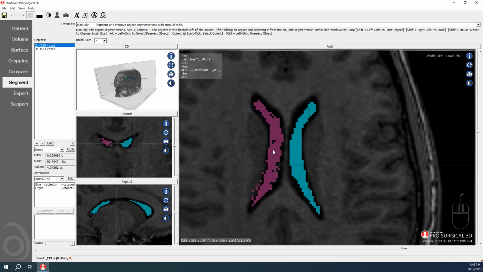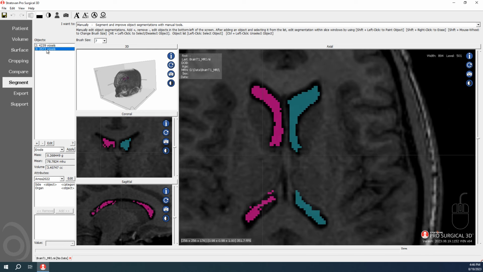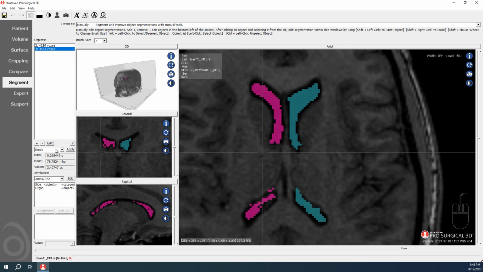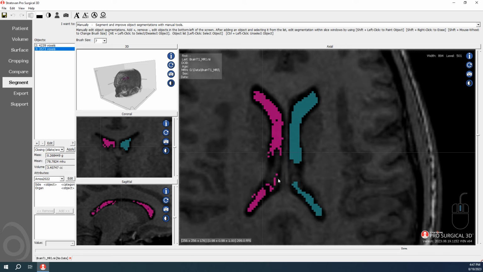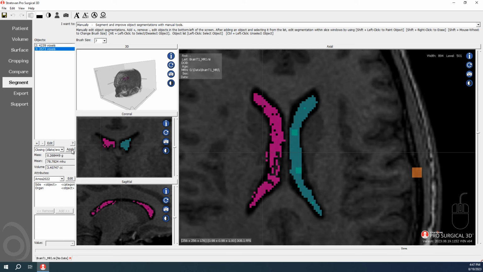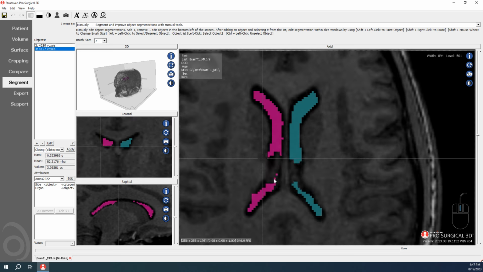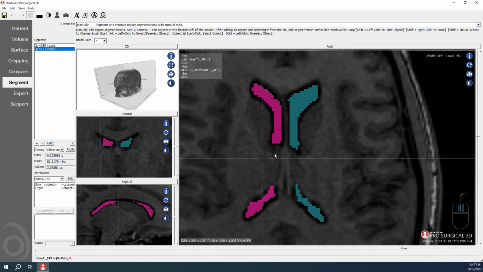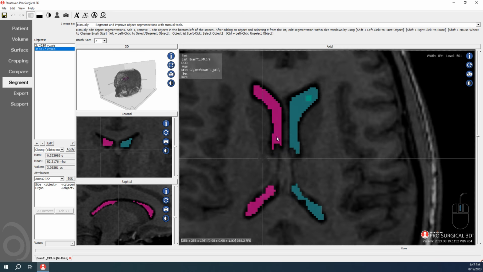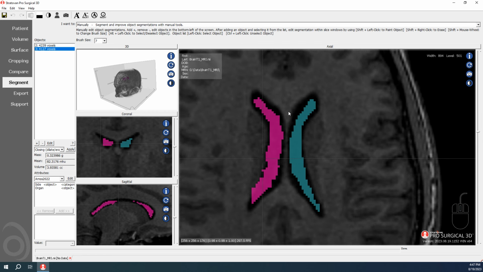Now to do the same thing on this pink one here, we can select that object, and instead of doing the manual operations, we can just choose this. So closing, we'll do 1 dilation and 1 erosion. If you have bigger holes, this will do 2 dilations, 2 erosions. If you have really big holes, you can do 3 dilations and 3 erosions. In this case, we just have a couple small holes here, and we can do 1 closing operation, which will then repair those holes, which you can see there. And now we have our objects.